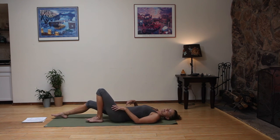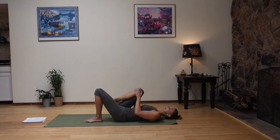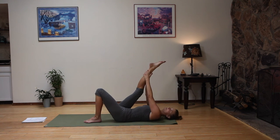From here, let's plant our left foot on the floor, bringing the right knee into our chest and lengthening that leg out. Grab wherever you can get a hold of. Might be behind the hamstring. Try not to grab behind the knee. Could be the calf or the ankle. We're just gonna stretch it out here, and we're gonna flex and point our foot.